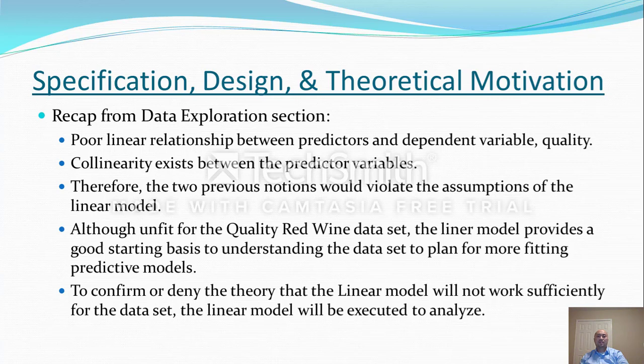Collinearity does exist between the predictor variables, and taking into account these two notions would mean that we would violate the assumptions of the linear model. Now, although the linear model is unfit for the quality red data set, it does provide a good starting basis to understand the data set to plan for more fitting predictive models. And to confirm or deny the theory that the linear model will not work sufficiently for our data set, the linear model will be executed to analyze.